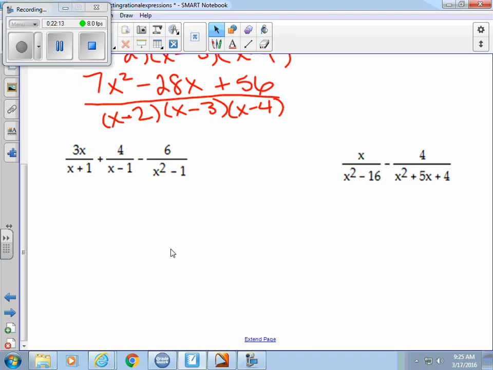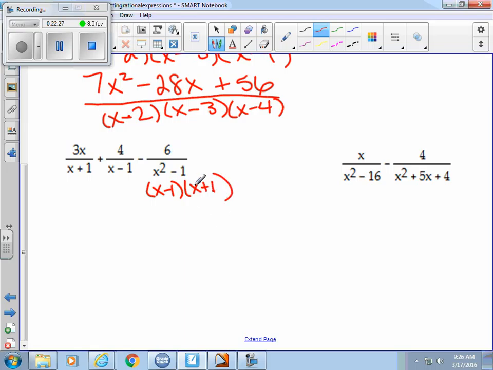Okay, let's do another one. What do I do if there's 3 fractions? They all need to be the same. So this one needs an x minus 1. This one needs an x plus 1. What does the last one need? Nothing. Why not? Already has everything. It's the cool kid already, I guess. 3x. That was a 3x sitting there, wasn't it?